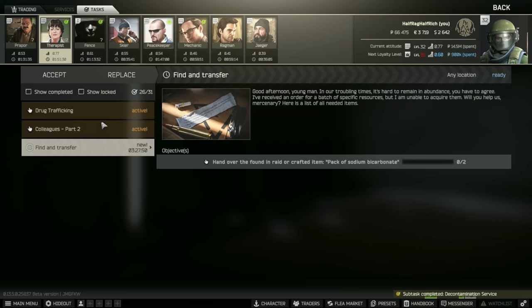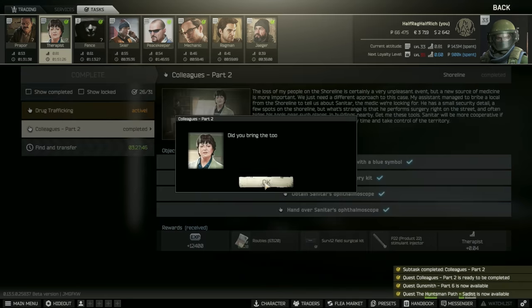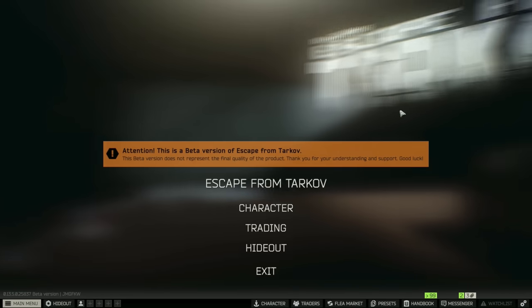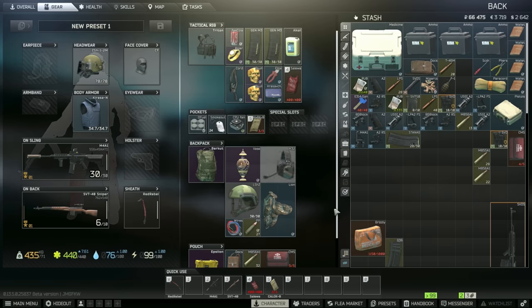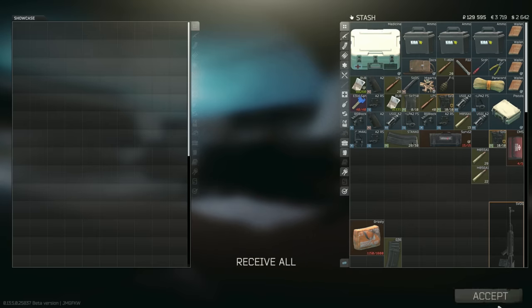Therapist, I have another task to turn in for you. Let's turn in and turn in. I don't have sodium right now, so I can't do that find-in-raid task. Maybe if it's still available next episode, then we will do it, but I don't think I have access to that right now. Hey, we have level 33. Very nice. We're getting there. Let's grab all of the items from you.